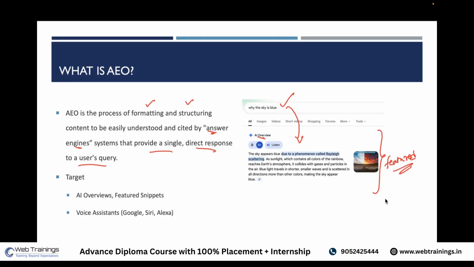Google has been doing it for a long time, but now it has a specific name called AI mode or AI overview. So to get your answer in AI overview, or in Google Assistant, or via Siri or Alexa, you have to implement the answer engine optimization strategy. Later, I'm going to explain how it is implemented and what the rules and regulations of implementation are. That's the definition of AEO.